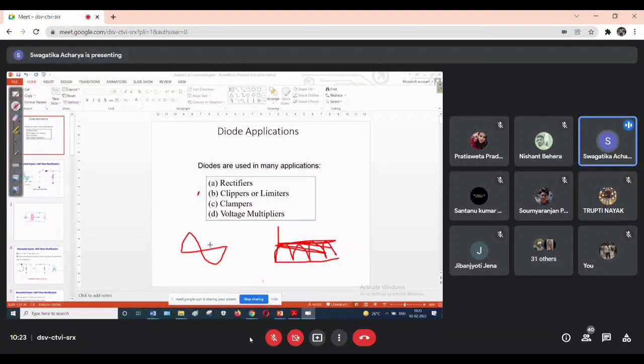Okay. So now in our AC, if I state the AC signal, as we have discussed, the total time period is 0 to T, and this will be T by 2, and this is our VM, right? So what I am saying is, one half of the signal will be rectified, and another half you will get zero in the half wave rectifier. So how it will occur, we will see.